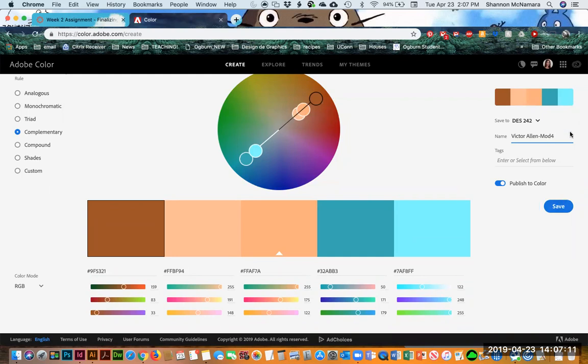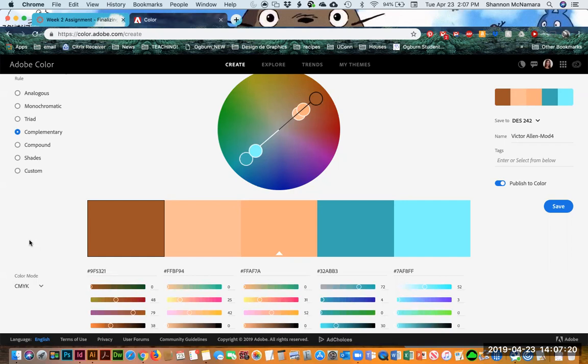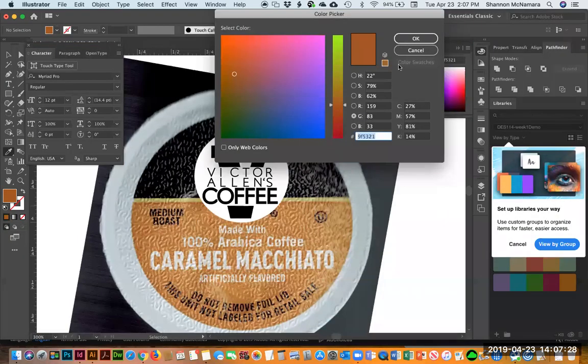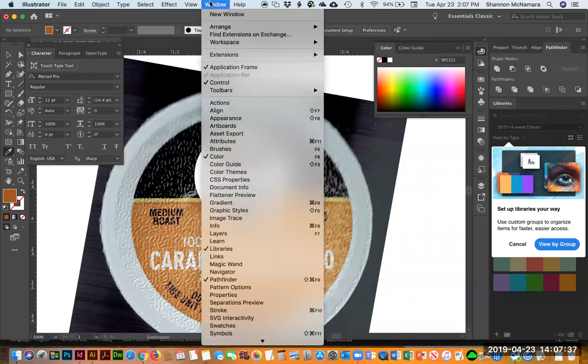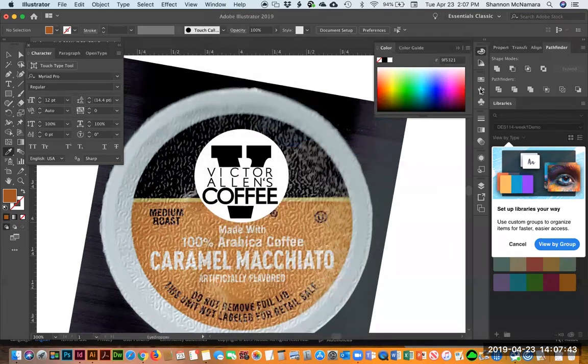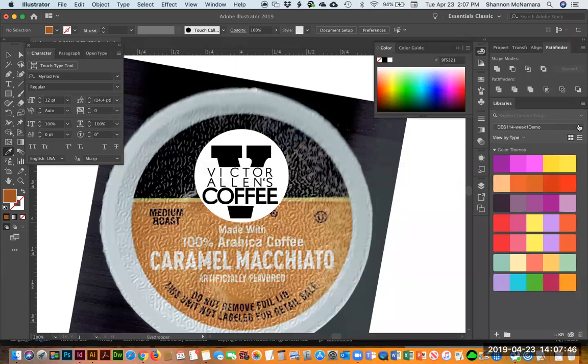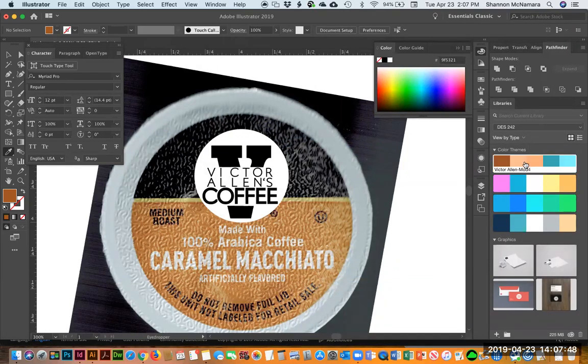All right, I kind of like what they changed over here. Not going to lie. Oh, look at this. You can change it to CMYK now. This is a color experience. Save. Let's see how well you show up. I don't trust Adobe until it actually works. All right, where is my library? It says I have it open. Do I though? Oh, here it is, 242. All right, you showed up, hooray.